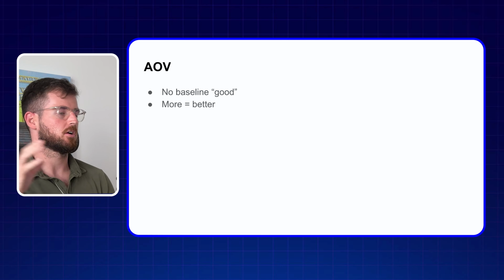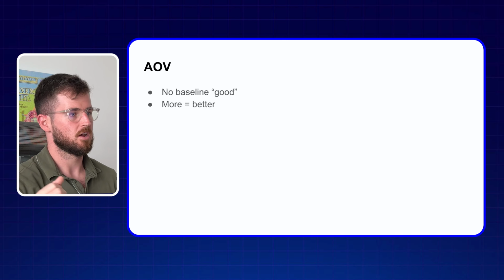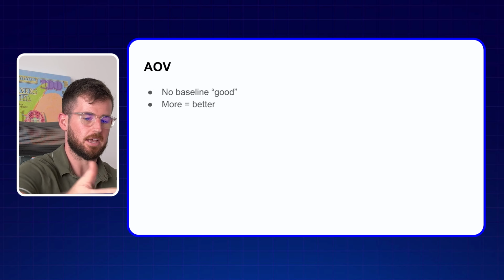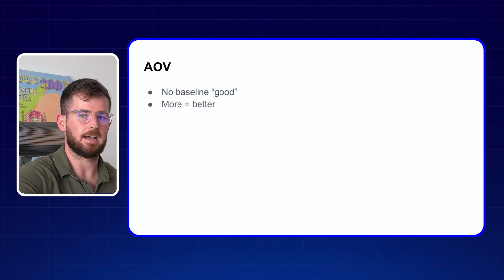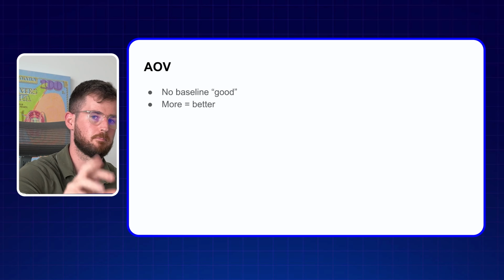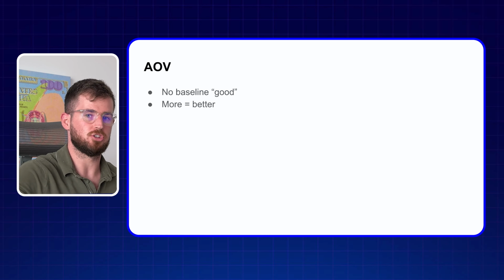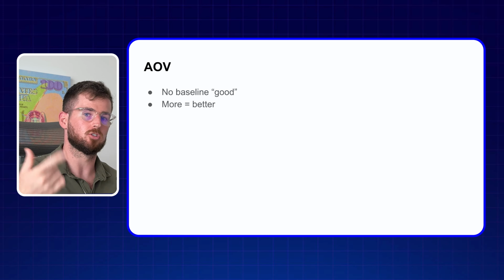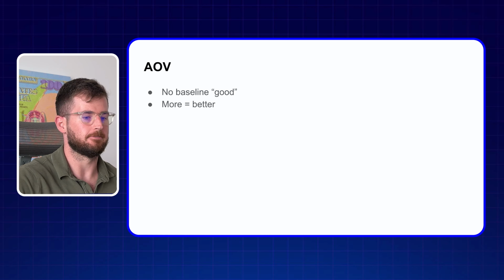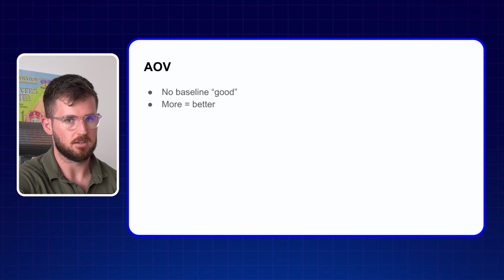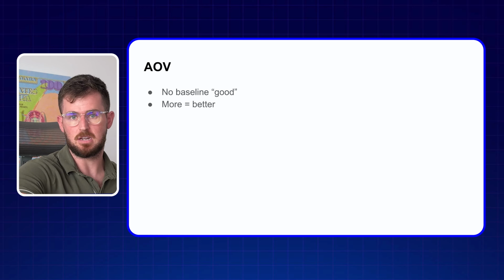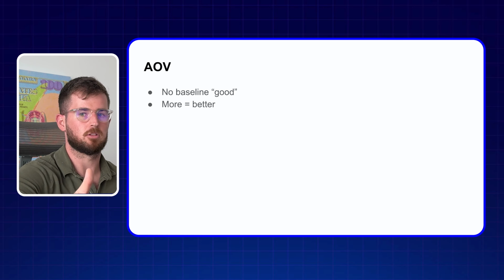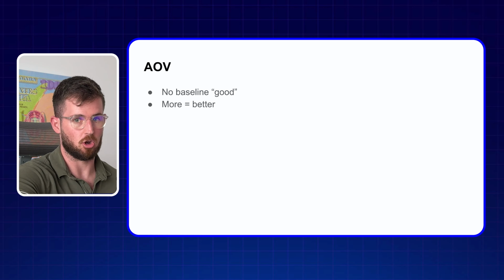Now, same thing here for AOV. There's no baseline good. For me, more is better, right? For people that come to me and say, Nick, I have a sub-$50 AOV, I'm like, cool, your best return on ad spend will be like 1.5. The higher the AOV, the more margin you have to convert someone into a customer with Facebook ads, and the more room you have to spend on Facebook ads. If you have a $30 AOV, the realistic ability of you getting a $15 cost per purchase is extremely rare. Typically on average it'd be $20 to $25 at that $30 AOV.